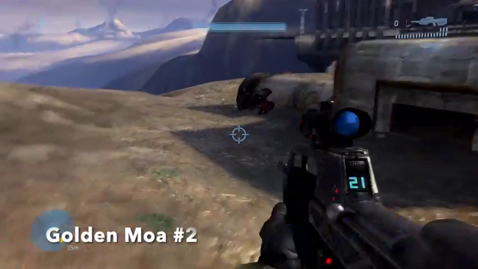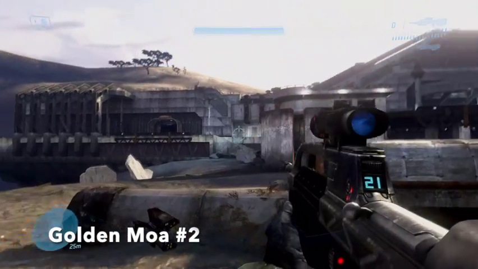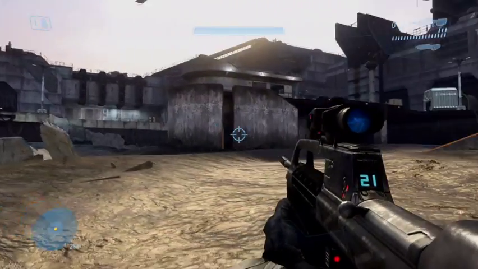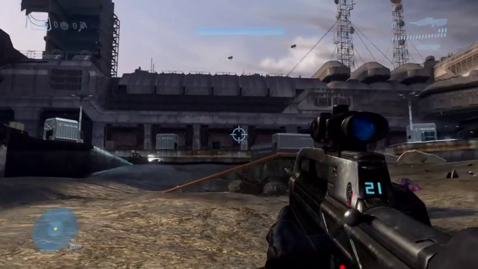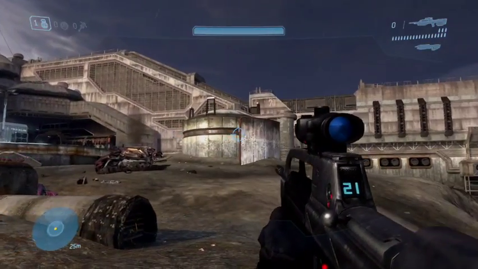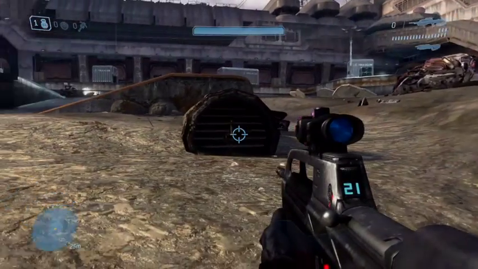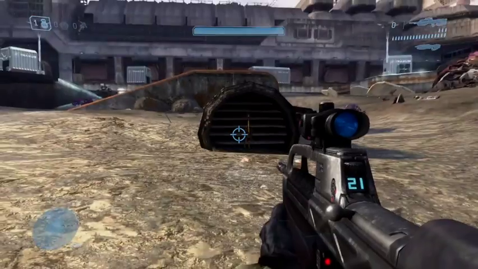The second Moa is found in the first open air area. Take care of any ghosts and wraiths and then find the ground level pipe. The golden Moa is perched in front.